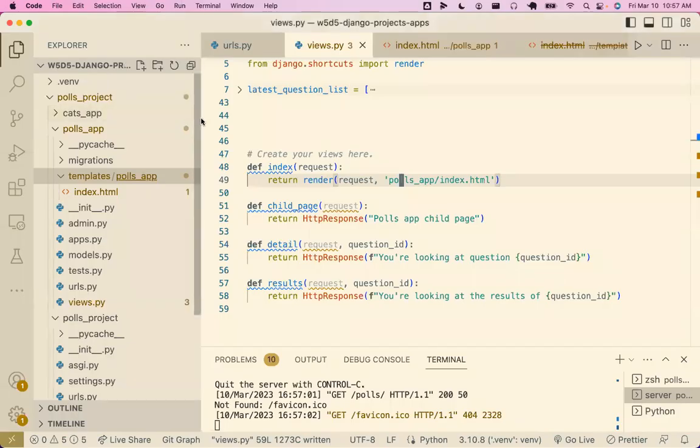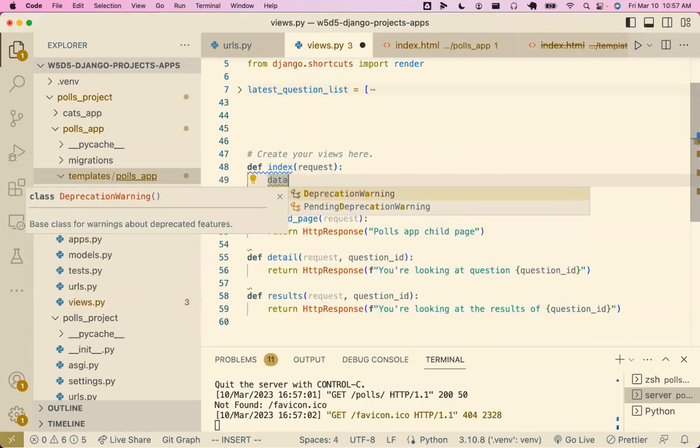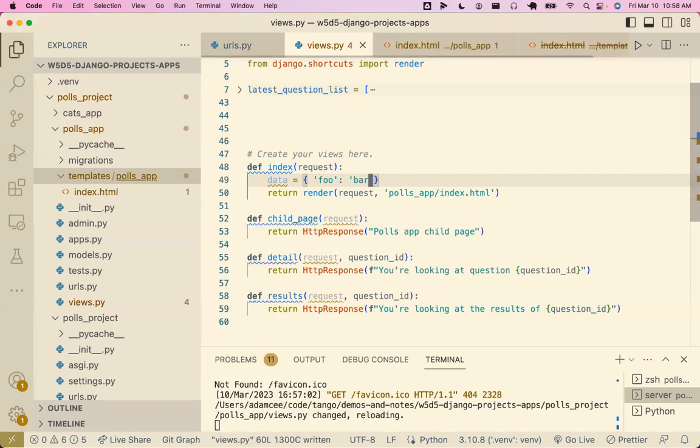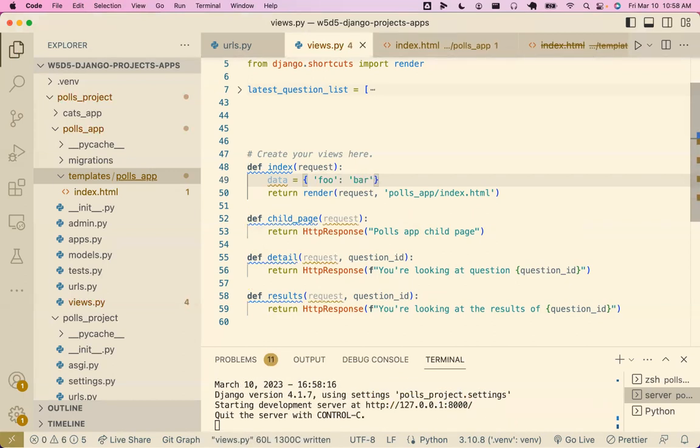And the first thing I want to show you in that regard is how we pass information in. So let's create a dictionary. Right, pretty straightforward.